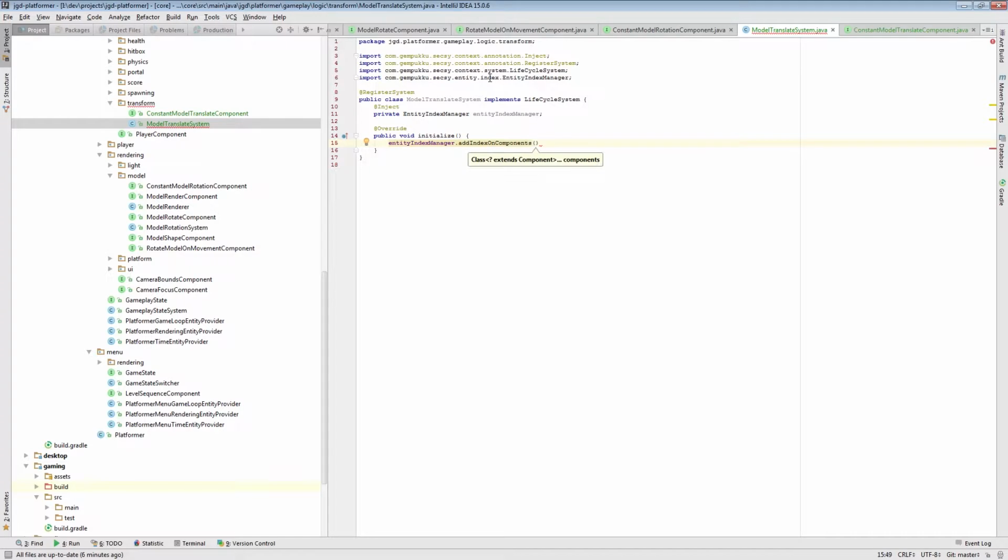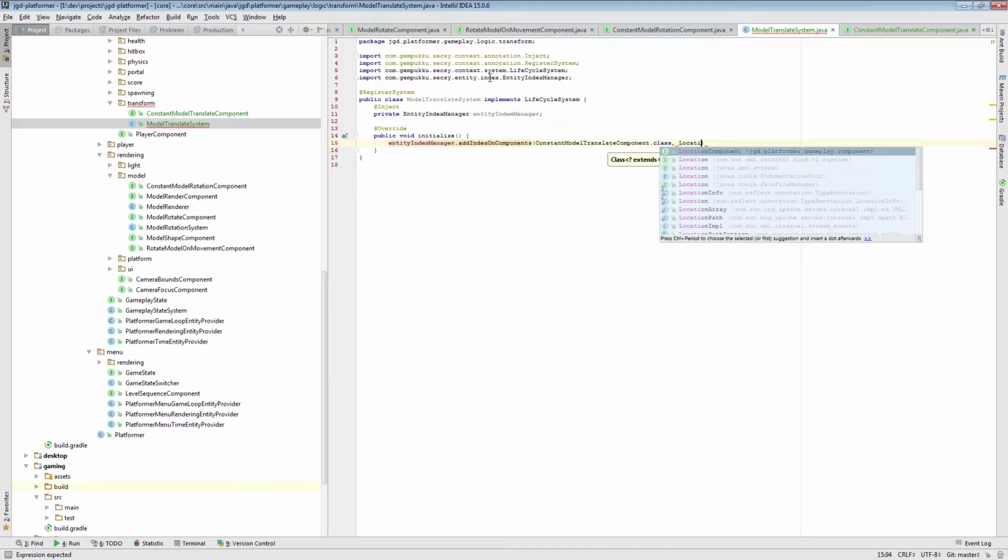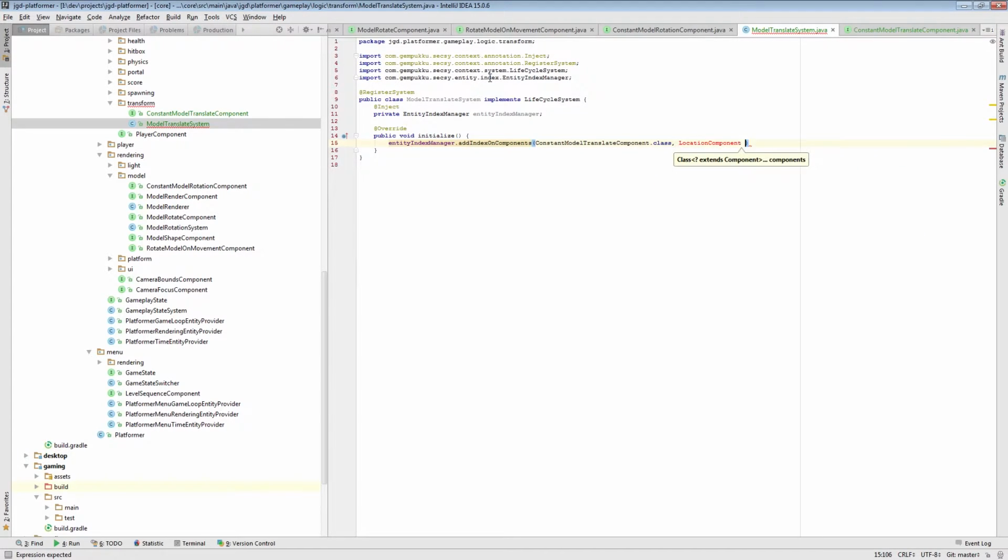And what I'm interested in is entities that have the constant model translate component and those that have the location component.